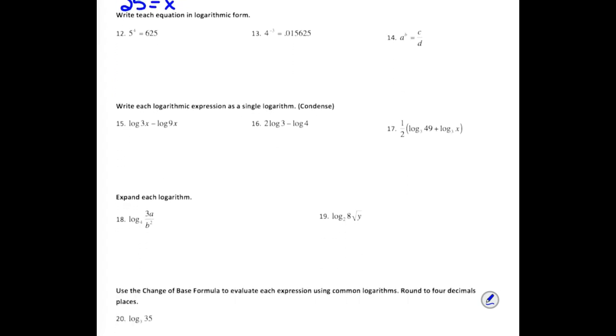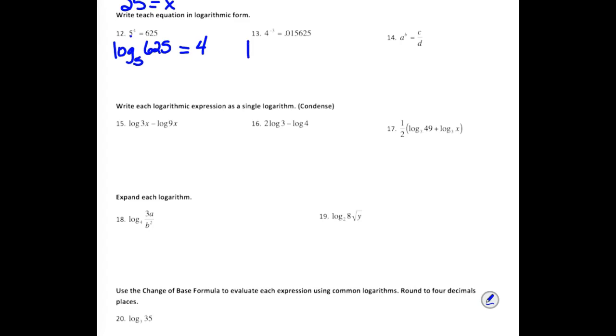All right, so that's the review of solving exponential and log equations. For our next ones, we are just writing each equation in logarithmic form. So we're not solving anything, we are just putting it in its alternate form. For question 12, we have 5 to the 4th power. So our base is 5, we're raising it to a 4th power, and we end up with 625. When I write this in log form, my base has to be the number that's being raised to the power, so my base is 5. My answer in a log problem is always the power, which in this case is the 4. So I'm taking the log of 625 in base 5.